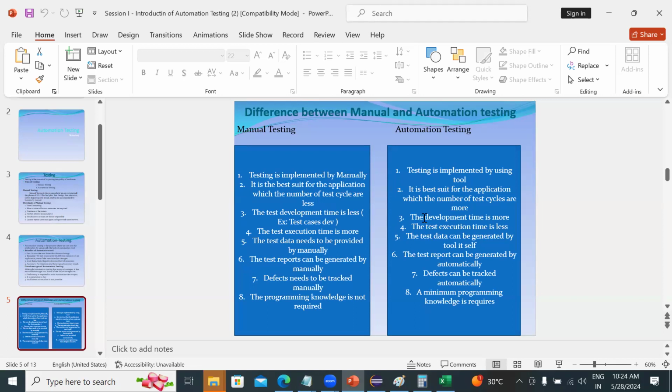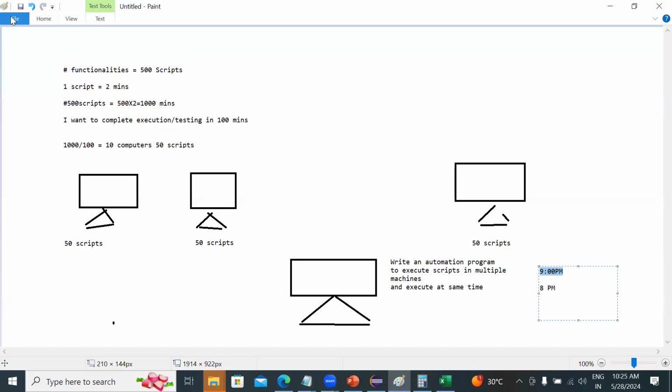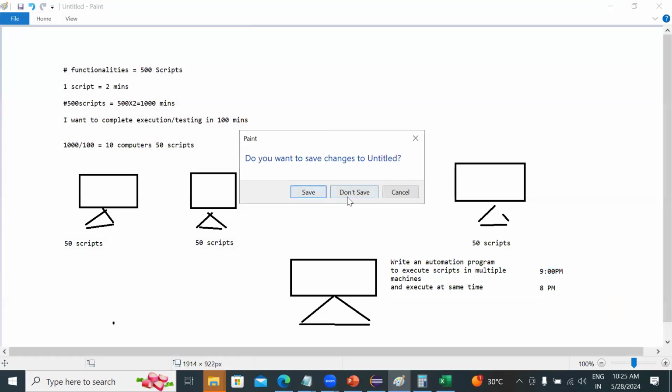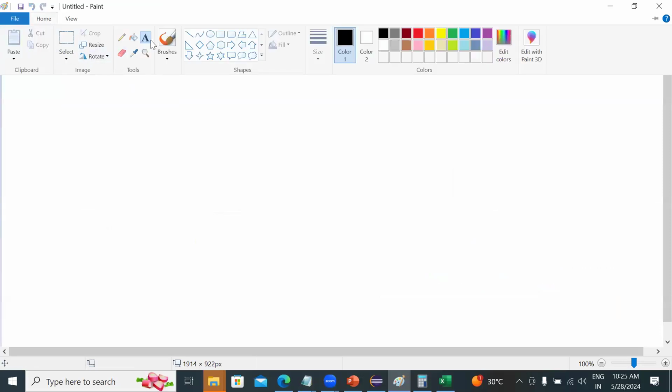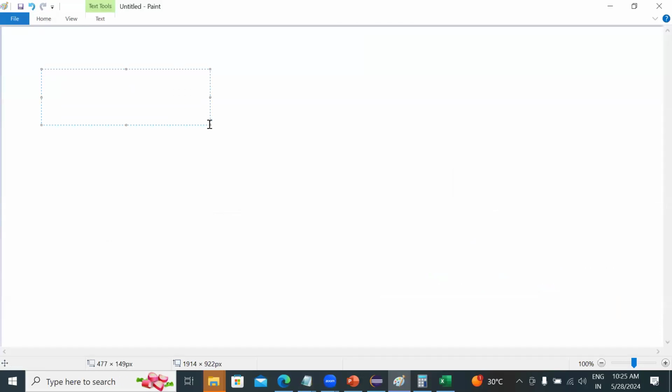Here we have a question. Now I have total functionalities, suppose 1,000. For manual testing, test case design: per day, how many test cases can we write?